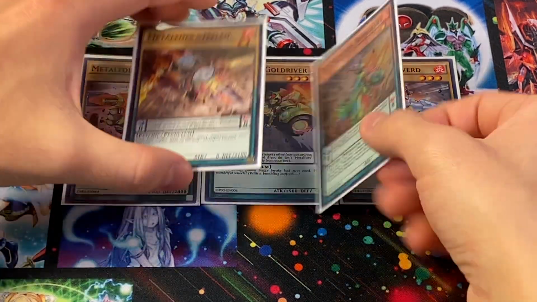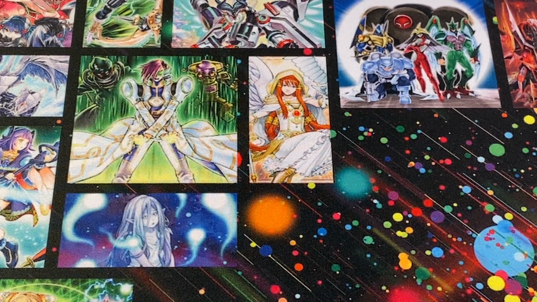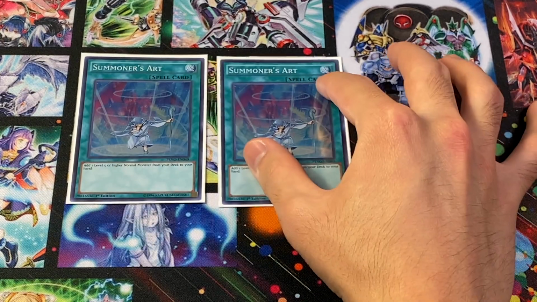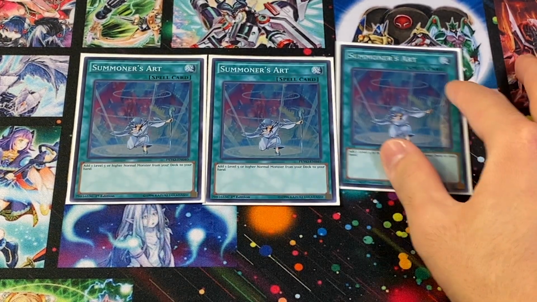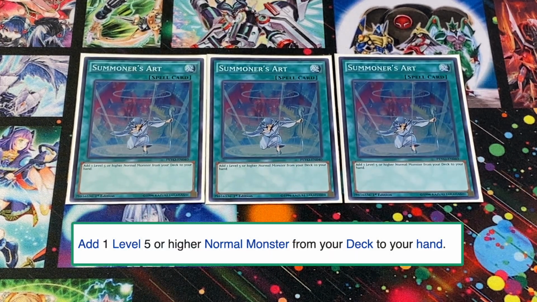So right off the bat, we're starting off with 15 Metalfoes monsters to maximize our consistency there, but that's not where we're stopping. We're also playing 3 copies of Summoner's Art, which is a Rhoda-like spell that just says add Volflame from your deck to your hand. It's gonna add a level 5 or higher normal monster, which in this case is just going to be that.